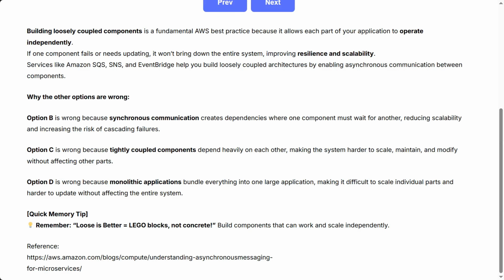Question 11. Which of the following is correct regarding the AWS RDS service? The options are A, you can use read replicas for disaster recovery and multi-AZ for improved read performance. B, you can use both read replicas and multi-AZ for disaster recovery. C, you can use both read replicas and multi-AZ for improved read performance. D, you can use read replicas for improved read performance and multi-AZ for disaster recovery.